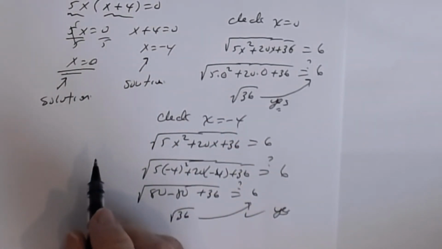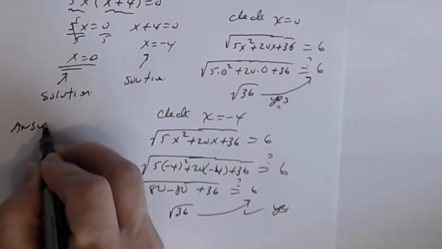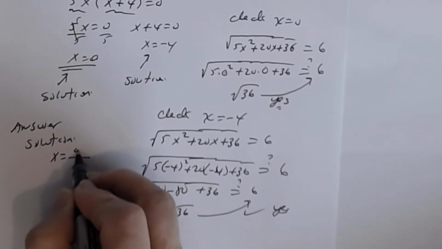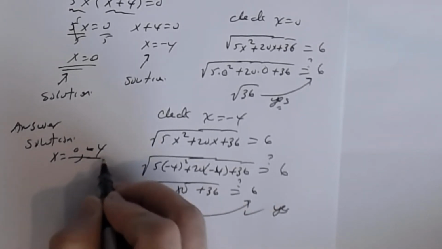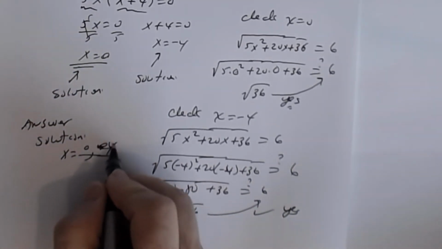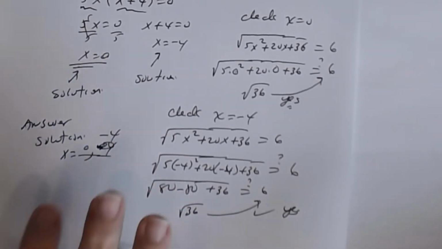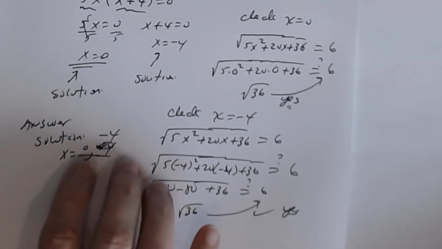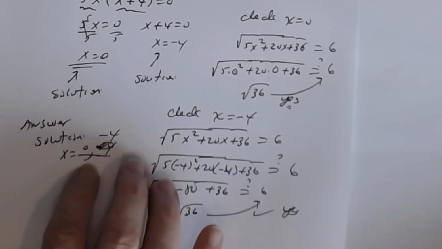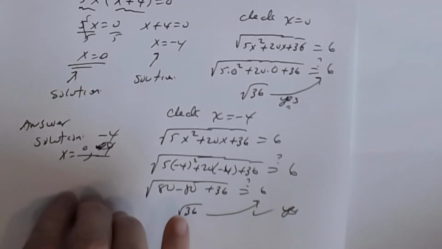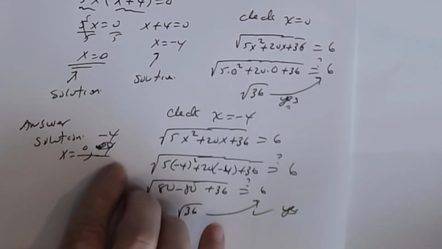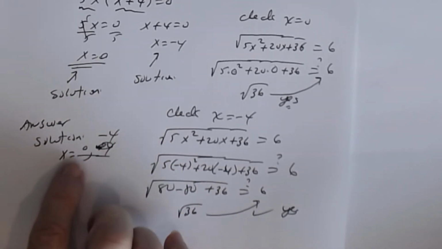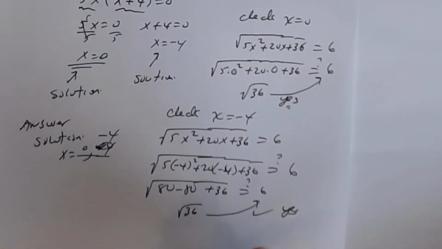And so therefore, for your answer, you're going to say solution. Both of them work. So you're going to say solution x equals 0, -4. Again, don't put that in parentheses. If you put parentheses, you're indicating that's a point. And that's not a point. Those are solutions to the equation. Those are x values. If you put parentheses, you're indicating that's an x, that's a y, okay? You know that's not y because you're saying x equals 0, x equals -4.